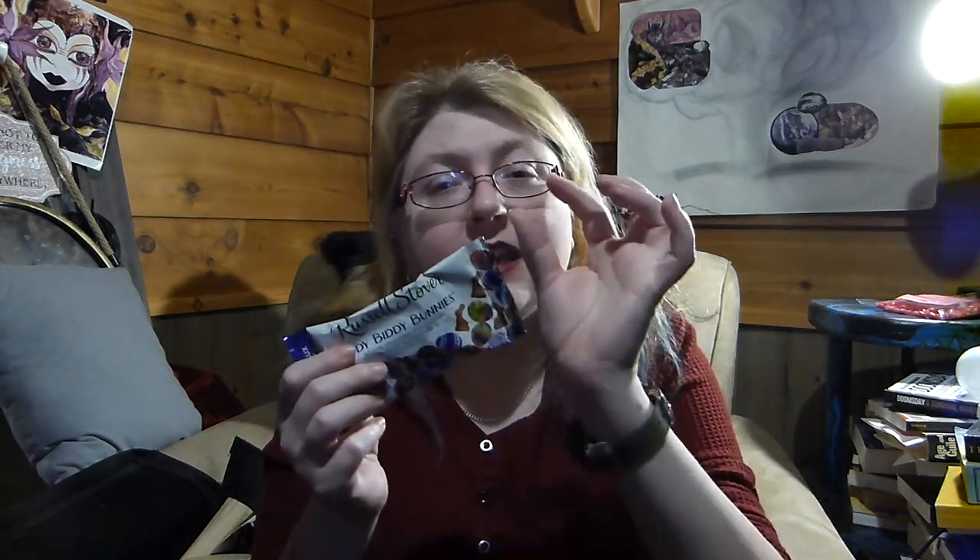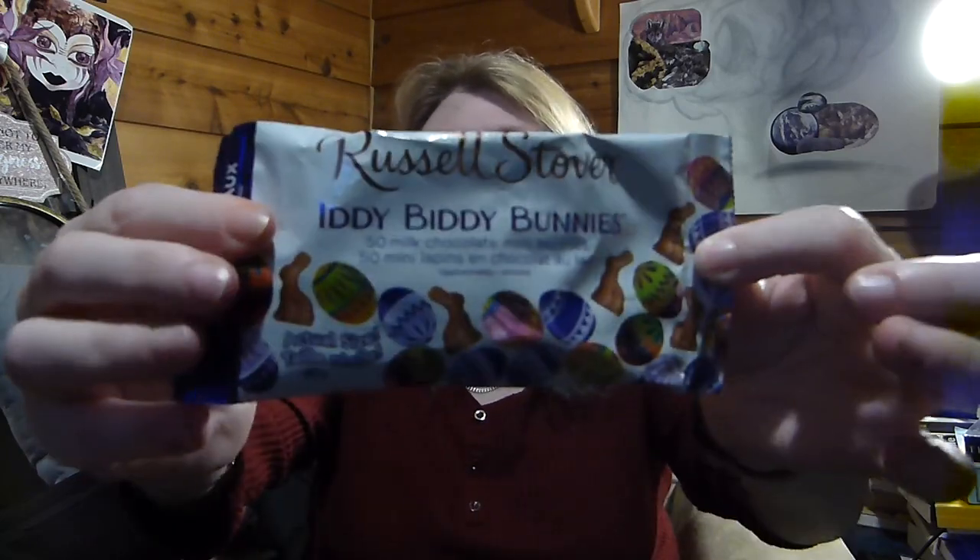I got these because sometimes I just want a little tiny bit of chocolate and I don't want to mess with a big bar breaking stuff off — that's too tempting. These little bunnies are only like this big, they're really tiny. They're Russell Stover's, so that means they're a nice chocolate. I'll get a package of those around Easter and that will do me for like a month.